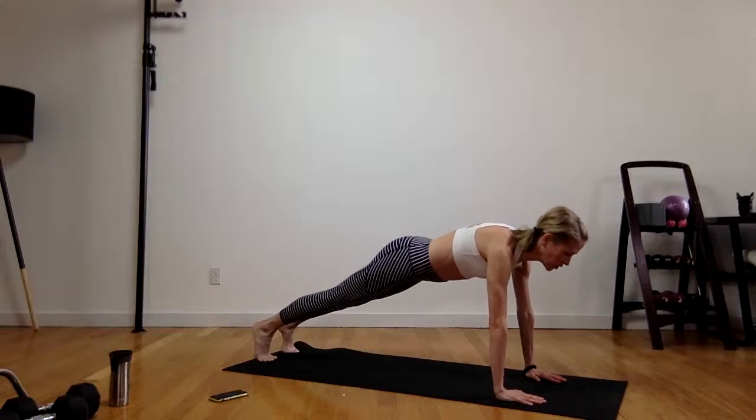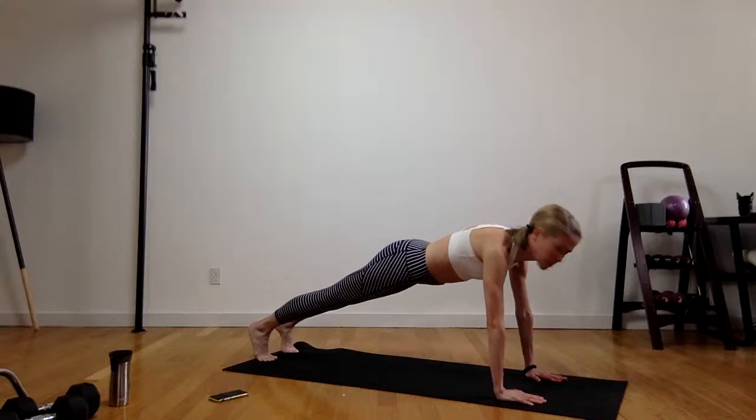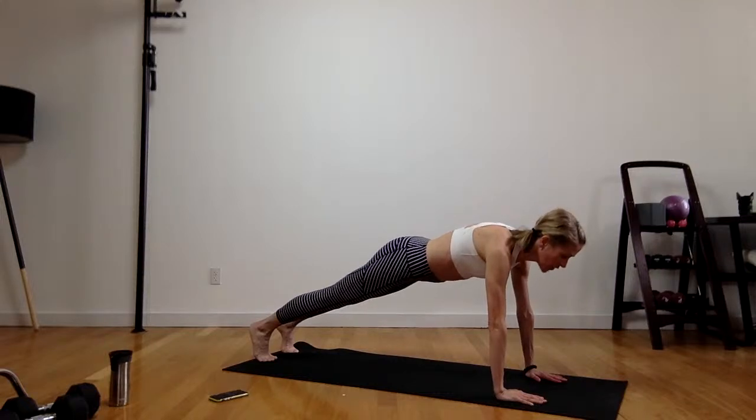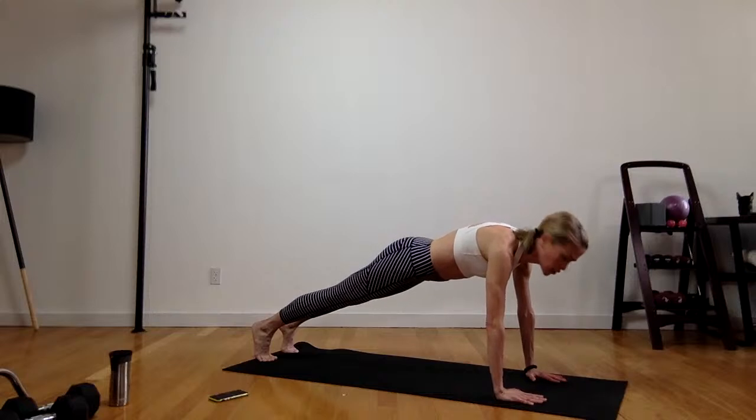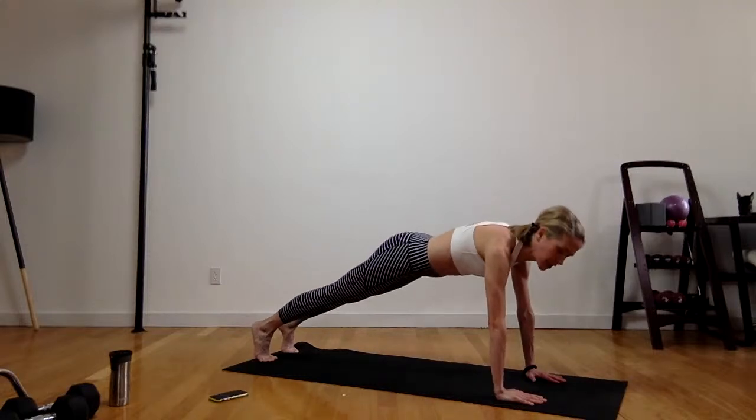So I want you to feel your heels pressing back toward the wall behind you. Feel as if your kneecaps are lifting away from the floor. Feel your thighs engaged. Now start feeling your two front hip bones as if they're drawing in toward your center. Feel what that does to your belly. And just now imagine you're pushing the floor away. So the part of your spine between your shoulder blades, rather than letting it sink, let it lift.